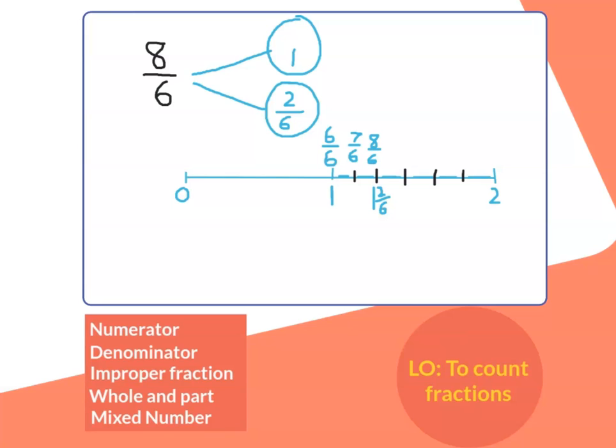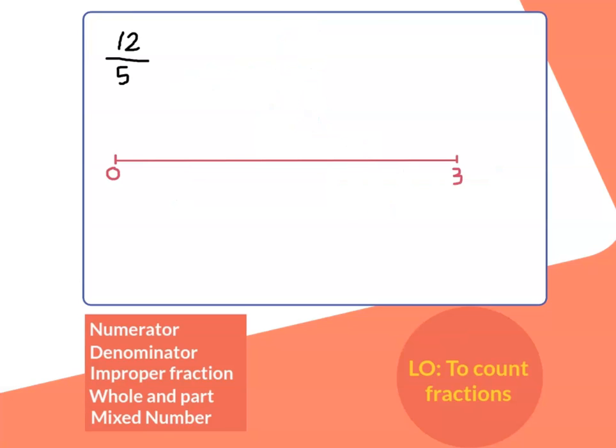So how well did you do? Have you got it? I want you to consider this improper fraction here, 12/5. Before you give it a go, I want you to really consider, first of all, think about the denominator. What's the denominator telling you? Then look at that numerator. We know that the numerator is greater than the denominator. You've got to think, what's that telling you? And then look at the range of your number line. The number line ranging from 0 in value to 3.